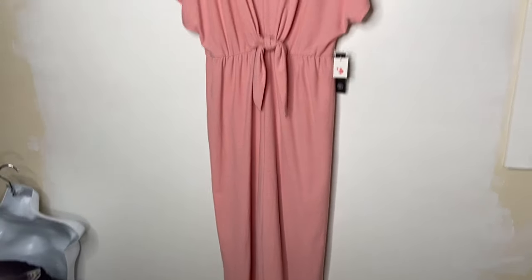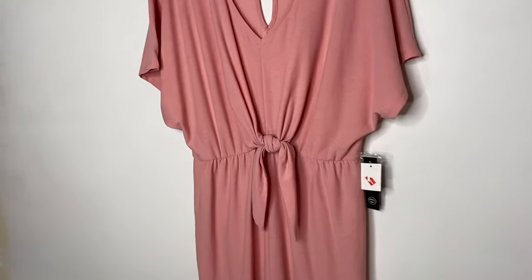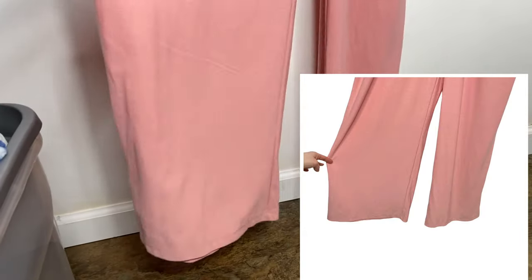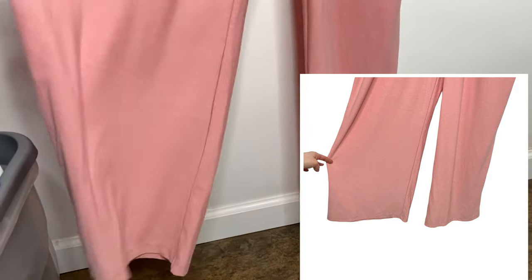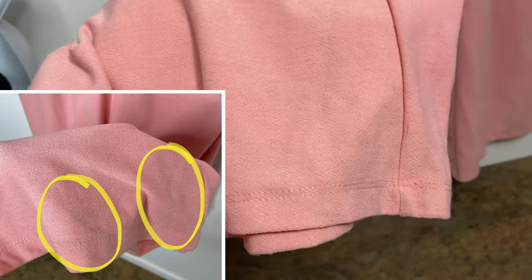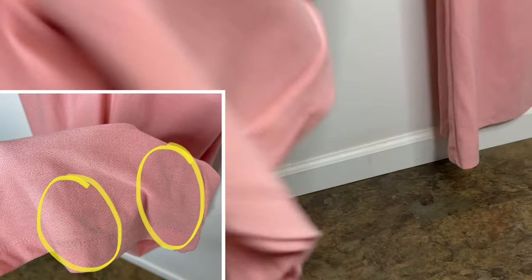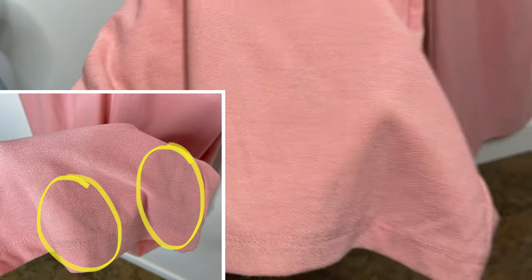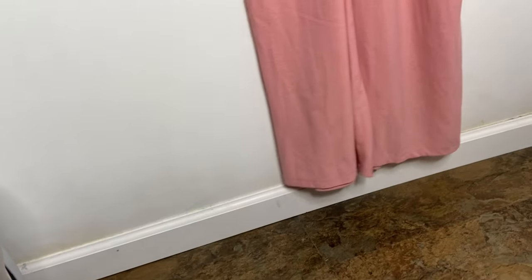After I do all of my PicStitch items, I will come in and take more detailed photographs. So I'll take a detailed photograph of this — these are wide-leg pants, so I would take a picture of the wideness of them. This did come from a department store, I think it was shelf pulls. You can see that this was probably dragging on the ground because these are so long, so there are some scuff marks on the bottom. I'm not going to stain-treat them, I'm just going to leave them as is, but I will obviously take a picture of that as well.